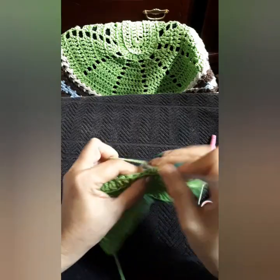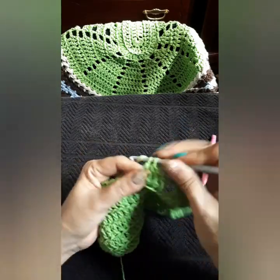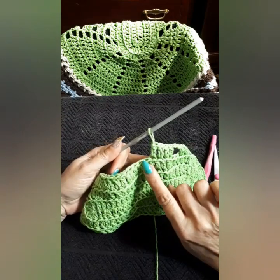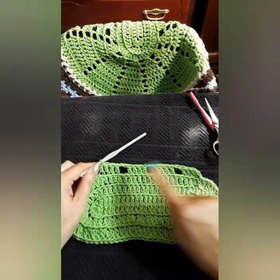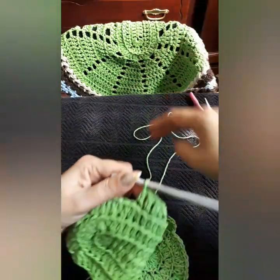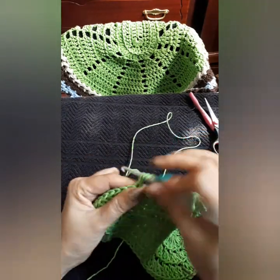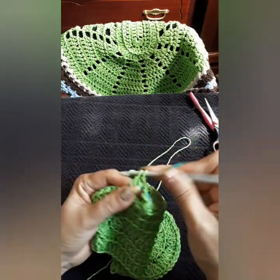So we're going to end up with four groups of four double crochets just before the corner. Okay, so I'll meet you here at this corner, skipping two spaces, going to the third one. So we have the four groups of double crochet, two chain. Going to skip one, two. On the third space, we're going to create groups of three double crochet in the same space.